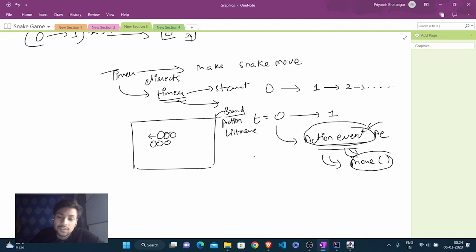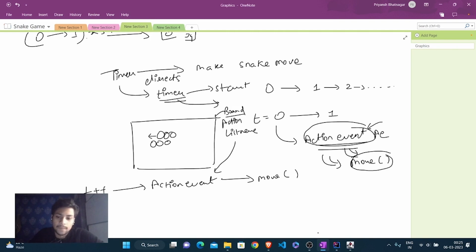So this is how the timer object is going to help make the snake move. Whenever the timer gets incremented, it generates an action event, and after the action event is generated, this board listens to it, and after that we need to make the snake move.